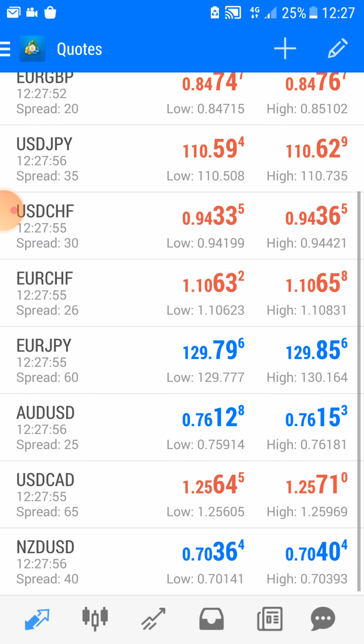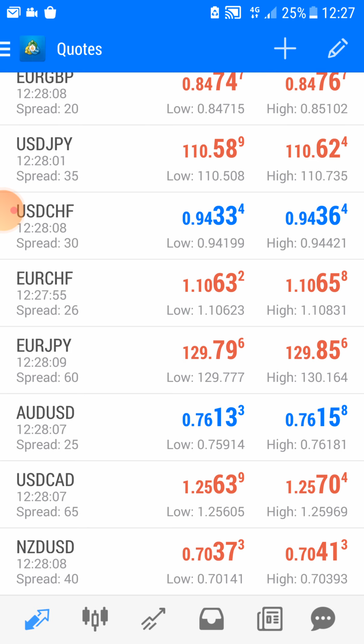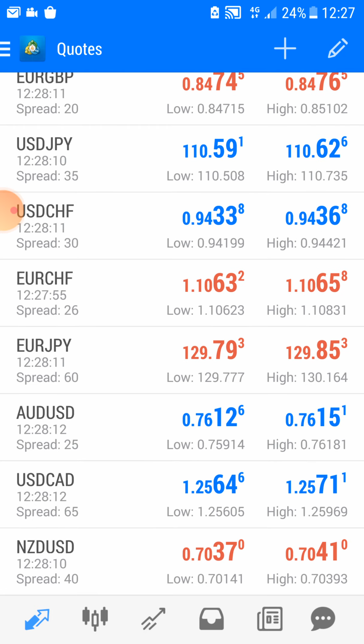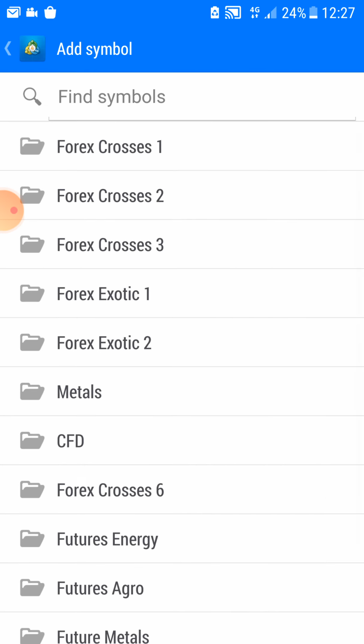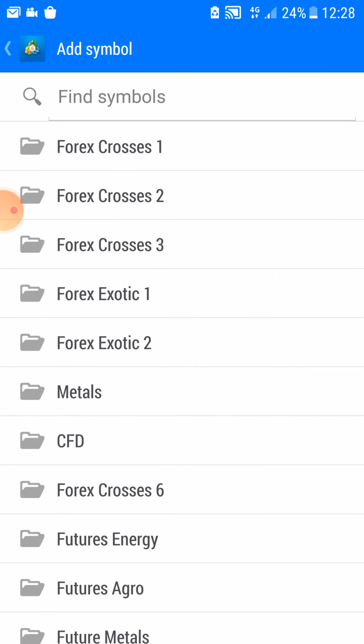Spreads. These are currency pairs. That's actually what you'll be able to see. Now these are usually the major pairs that are given to you. But if you're good at trading metals or indices and you find out that they are not among those provided to you, you can click on this add sign. You'll find all sorts of instruments that you want to trade on.